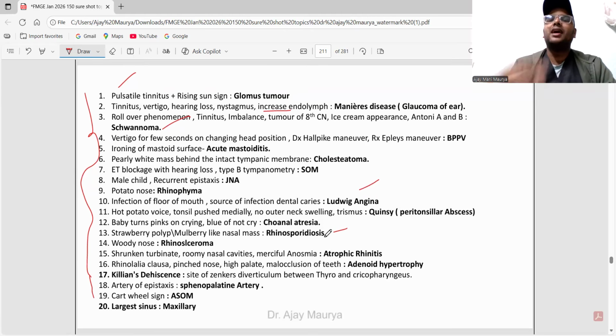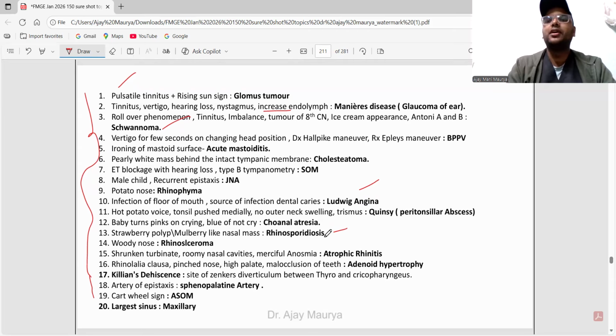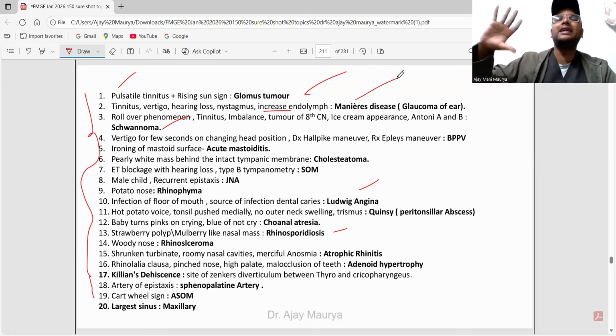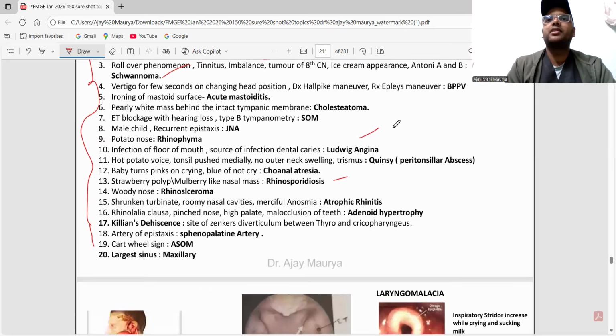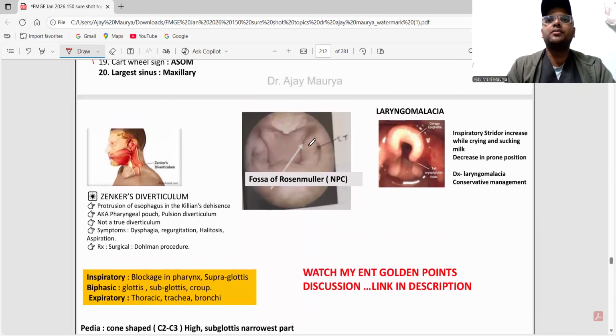Now please try to code. You can try to spend 5 to 10 minutes here. Try to open the images in your textbook or in your notebooks and go ahead. If I am telling about the glomus tumor, you have to go to your notes and do it. If I'm talking about management, you have to go and do everything there. Read everything.